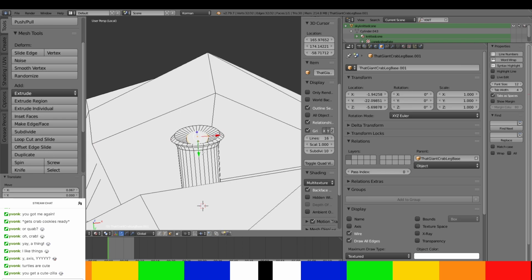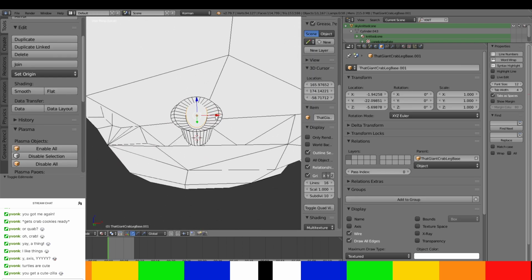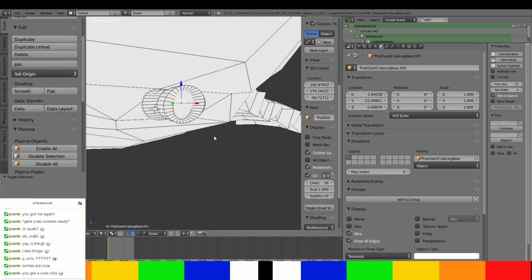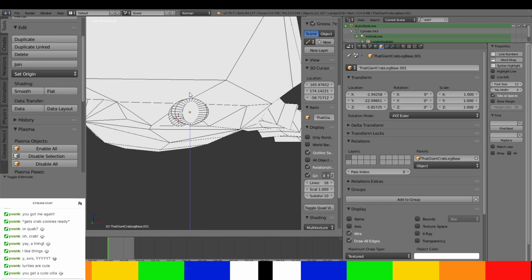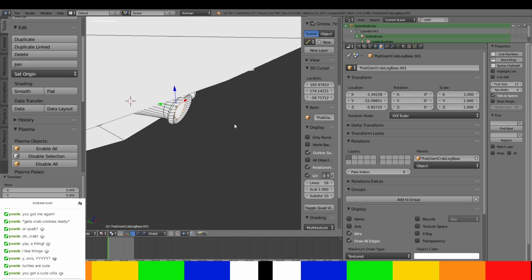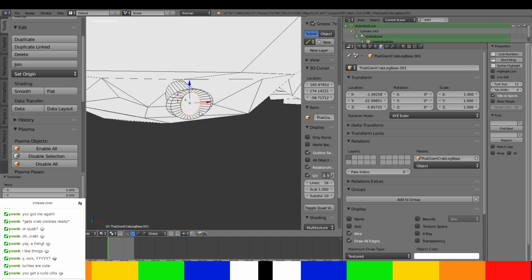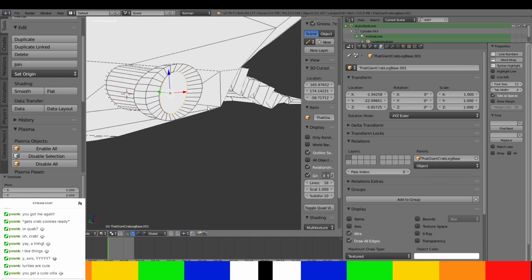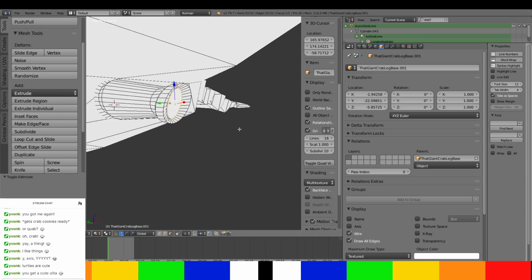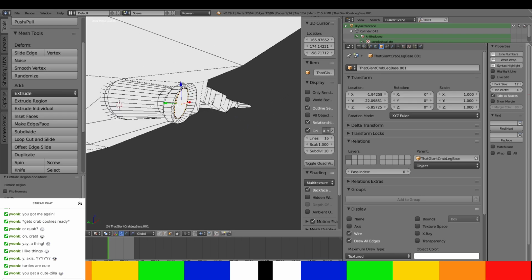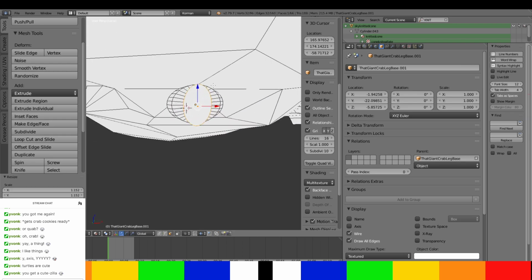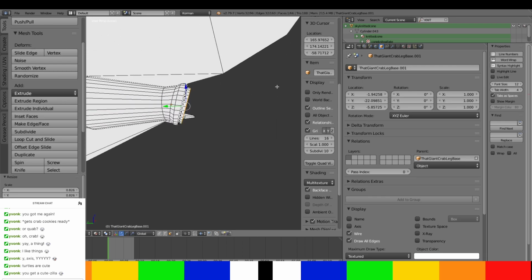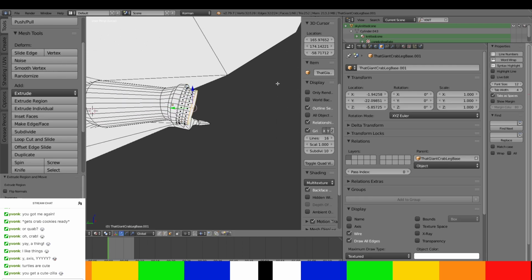We're just going to roughly line that up because this is a little bit off. Okay. I think that will work. Okay. I'm going to extrude. Give that a little more of a ball socket kind of look.